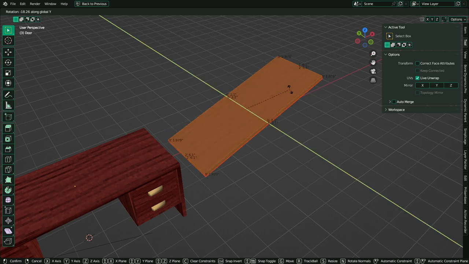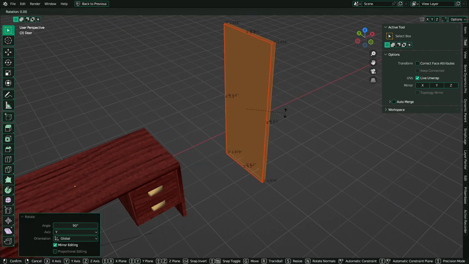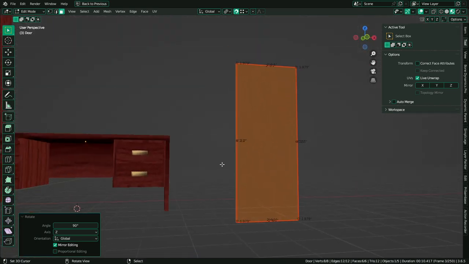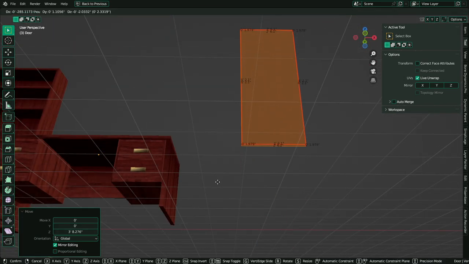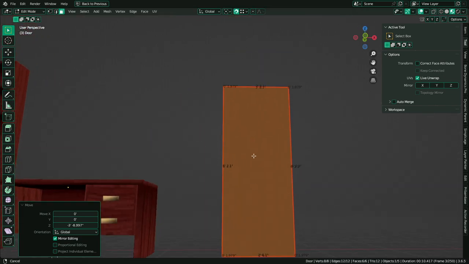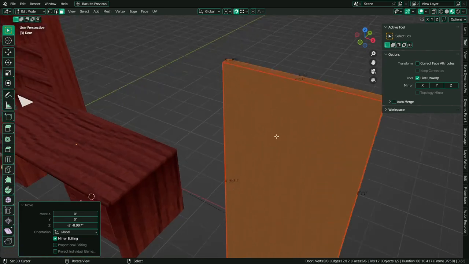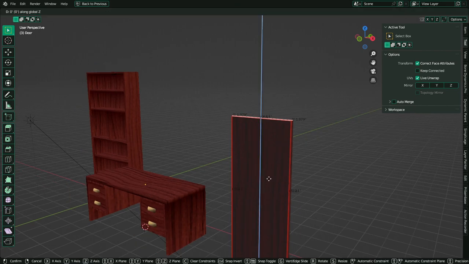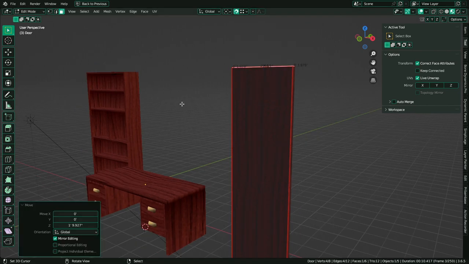Rotate on the y-axis 90 degrees. Rotate that 90 degrees as well. So a lot of doors are like 8 feet tall. So really about like that.